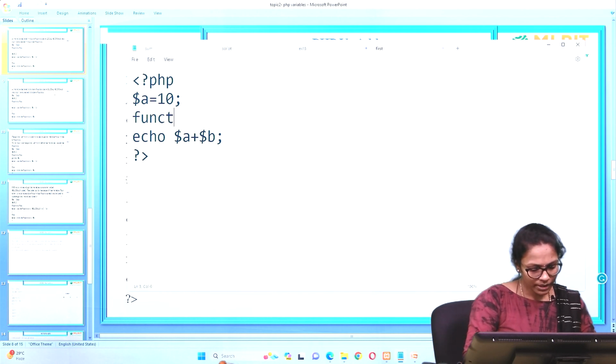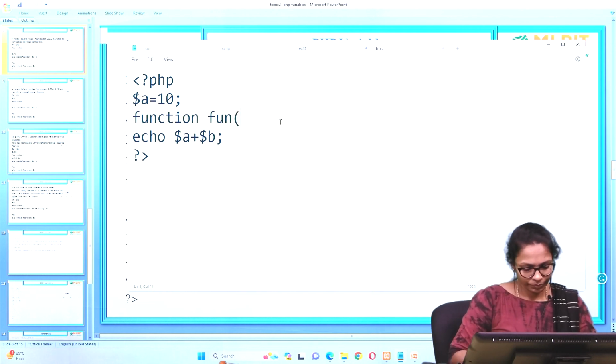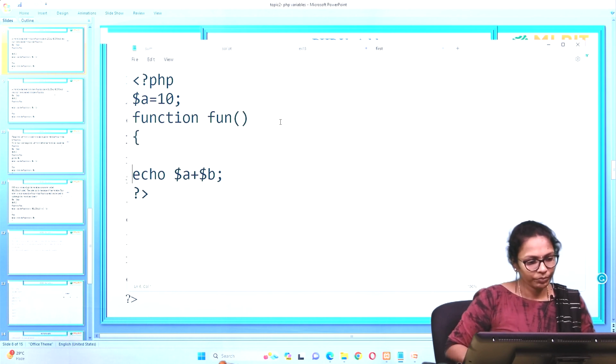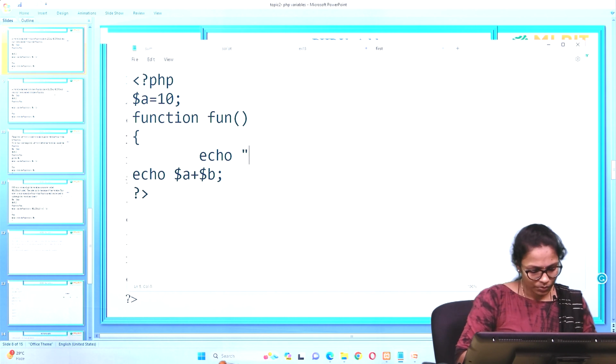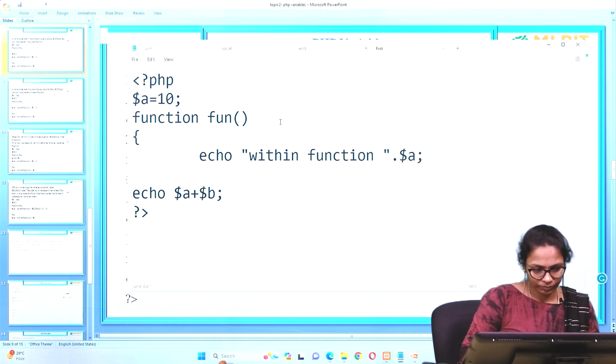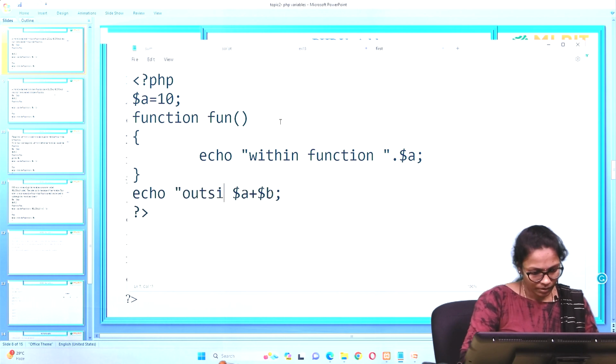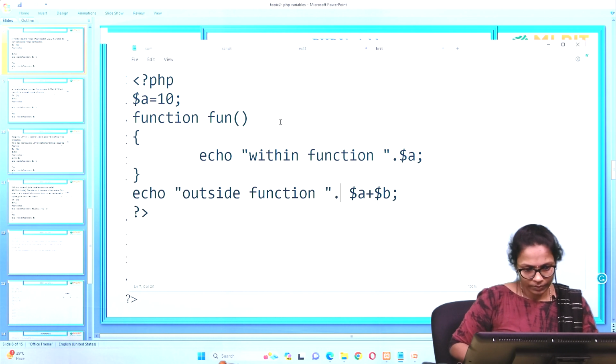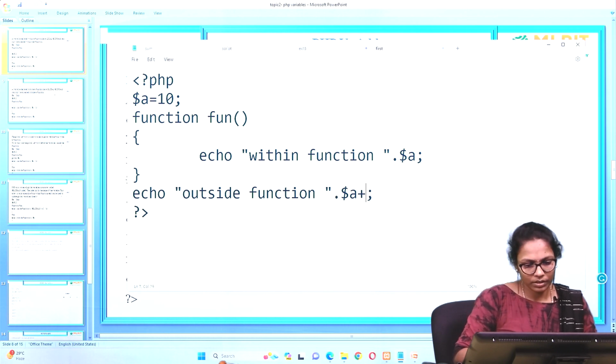So I'm creating a function. Within the function, I'm printing $a. Outside the function, I'm printing $a.